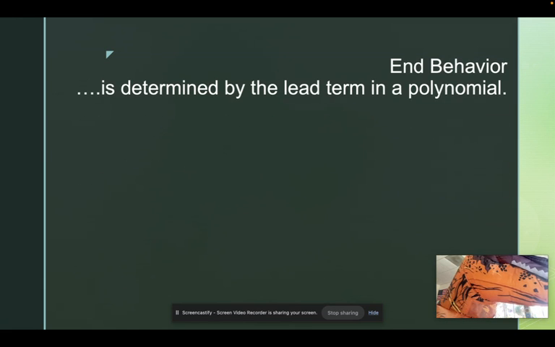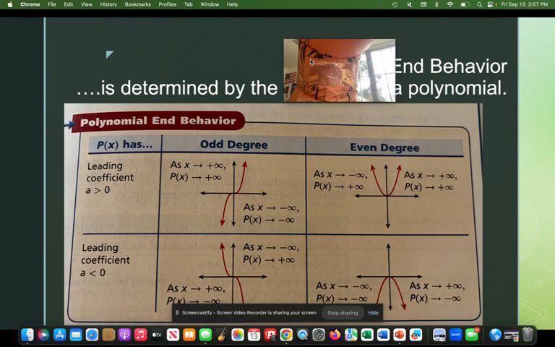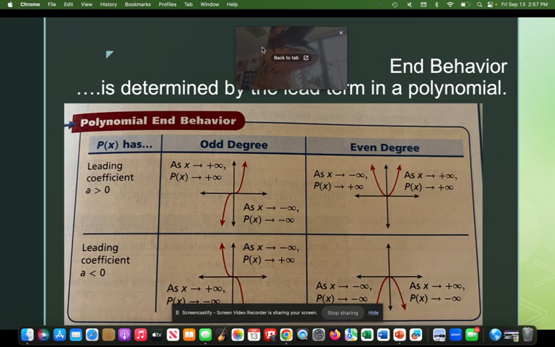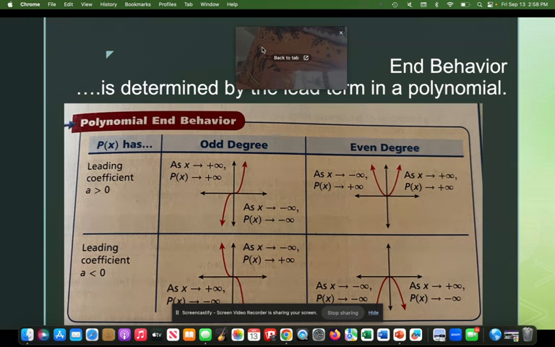End behavior is determined by the lead term in any polynomial. Okay, so let me move myself because I'm in the way of this chart here. If you take a look at this chart, you can see what happens if the lead coefficient is positive, but the degree of the lead term is odd. You kind of have that down-up situation. If it's even, it goes up in both directions. And then if you have a negative lead coefficient and an odd degree, it goes up to down rather. And then if it's a negative lead coefficient, but the term is overall even, then that goes down in both directions at the ends. Whoops.